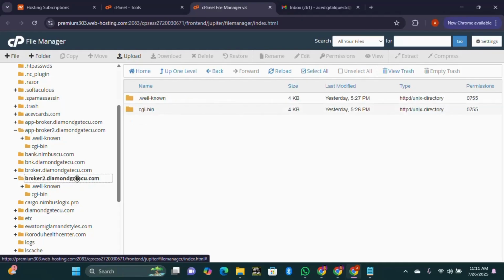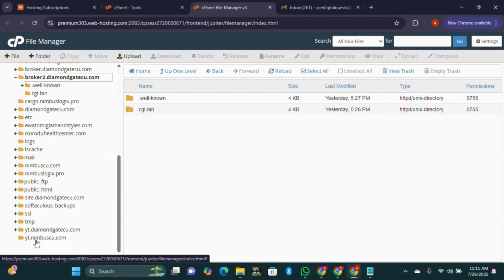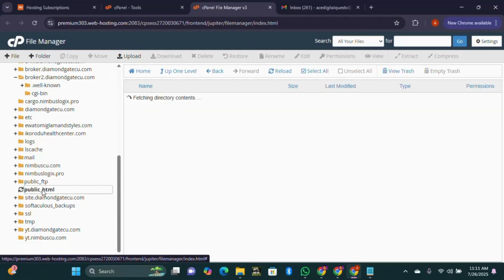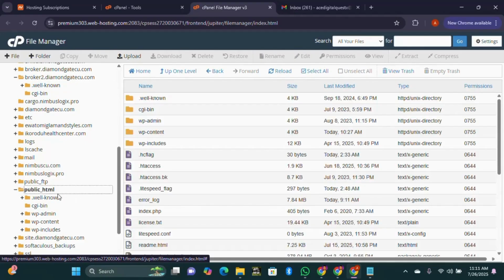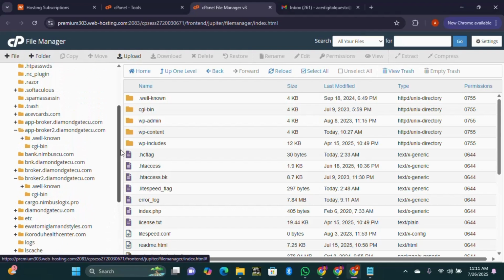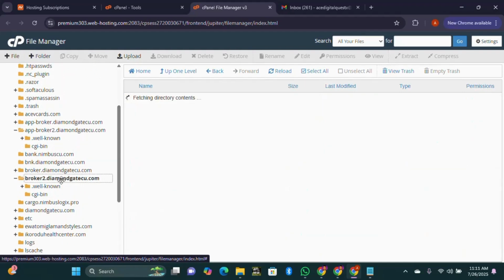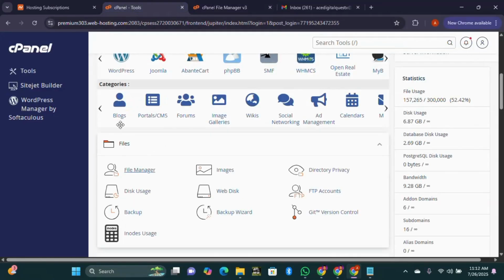So let's get started. But if you're using a main domain, probably the first domain on your account, you probably have to install your WordPress on your public_html. This is where you probably have to come to locate your WordPress. But right now, I already have a website on there. So I'll be making use of a subdomain, which is this particular one right here. So let's first install our WordPress.